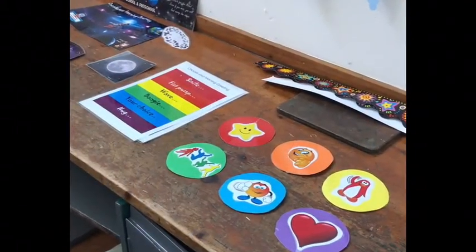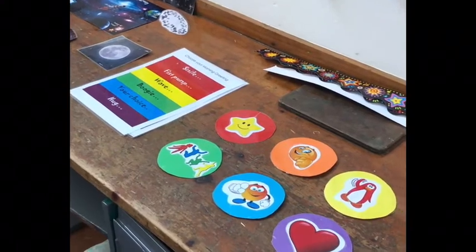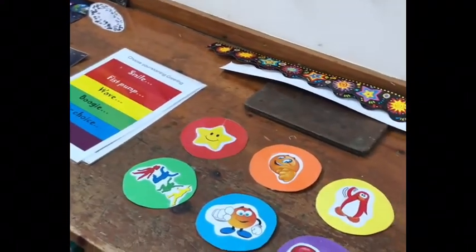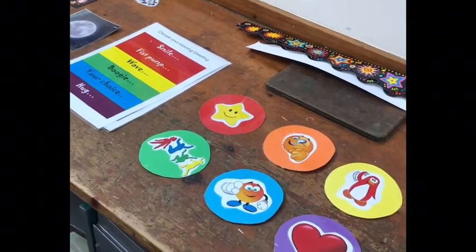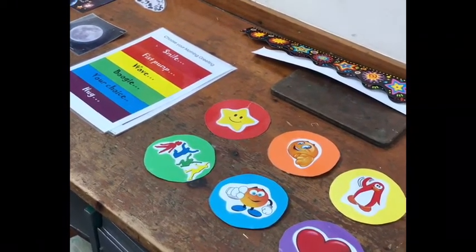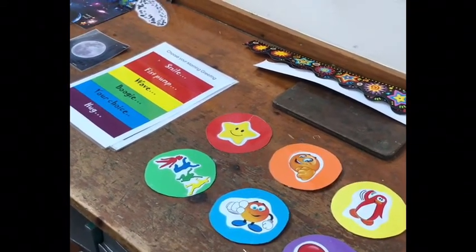When the children come into school, they can choose to press one of our rainbow buttons to signify how they would like to be greeted. They might want to touch the star shape, and that says that they'd just like a smile from the adult that greets them. Or they might want to touch the green boogie button so that the teacher and the adults do a little boogie with your child. It's a really fun way to start the day and to give a greeting to them so that they know that we're here for them.